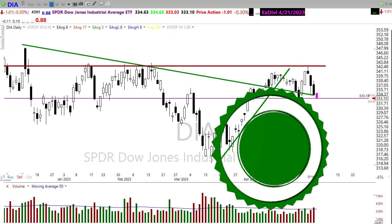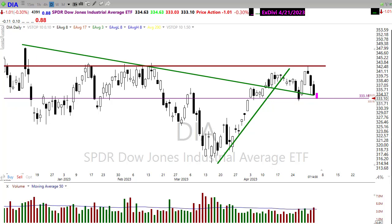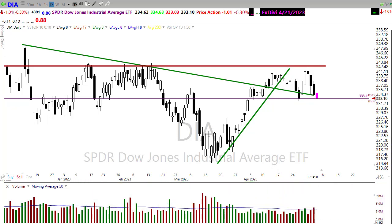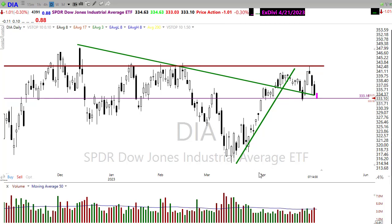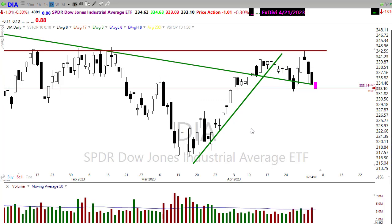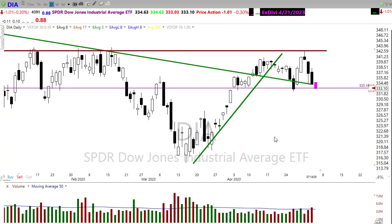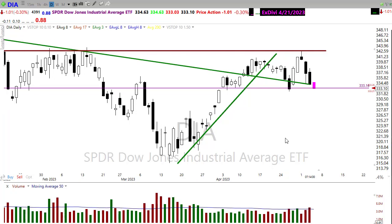Good morning once again everyone, and thanks for being here. With all of the earnings blustering, all of the economic data, and now the FOMC out of the way, we are still stuck in the same wide, choppy trading range we've been in for a good month — pretty punishing to swing traders and position traders. Volatility could easily continue today with a huge number of earnings reports including Apple after the bell, highly anticipated. We also have economic data coming in today and regional banks running into lots of trouble, with PacWest now under the gun.